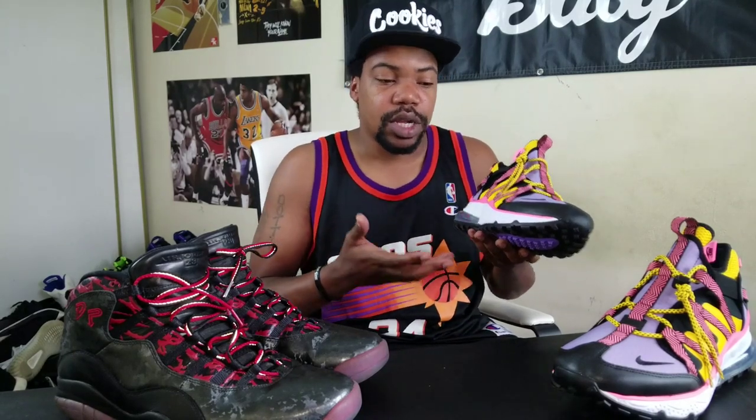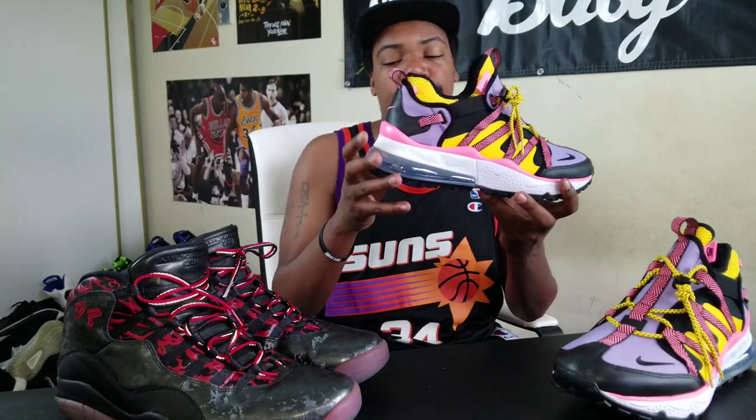So I think I want to get rid of these regardless, but I'm like, do I get rid of these and just do other things and take care of whatever else and keep these ones right here, these Air Max 270s, which is the newer model of the 270, the Bowfin model, different from the regular 270, very similar, kind of similar in the silhouette, but this one a little bit bulkier. This one's representing ACG. This is more of an off-road, hiking type of trainer shoe, as opposed to a running shoe like just the Air Max 270 is.